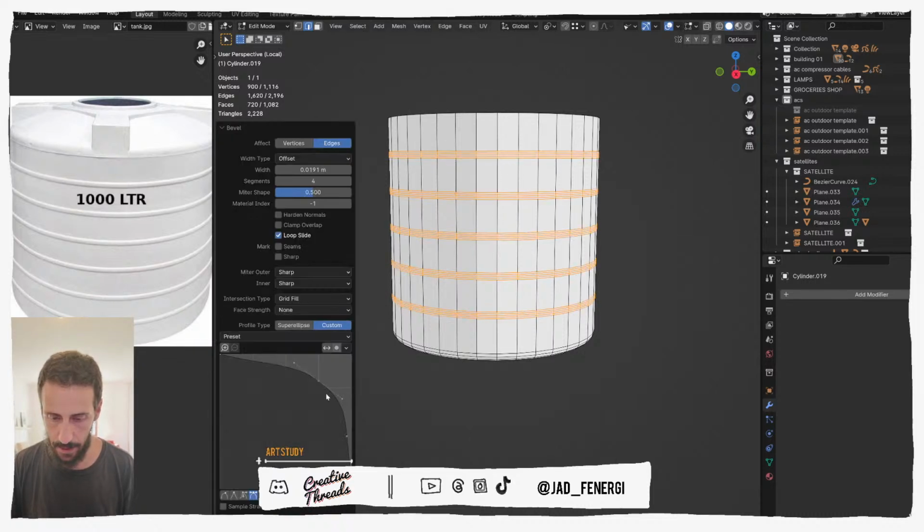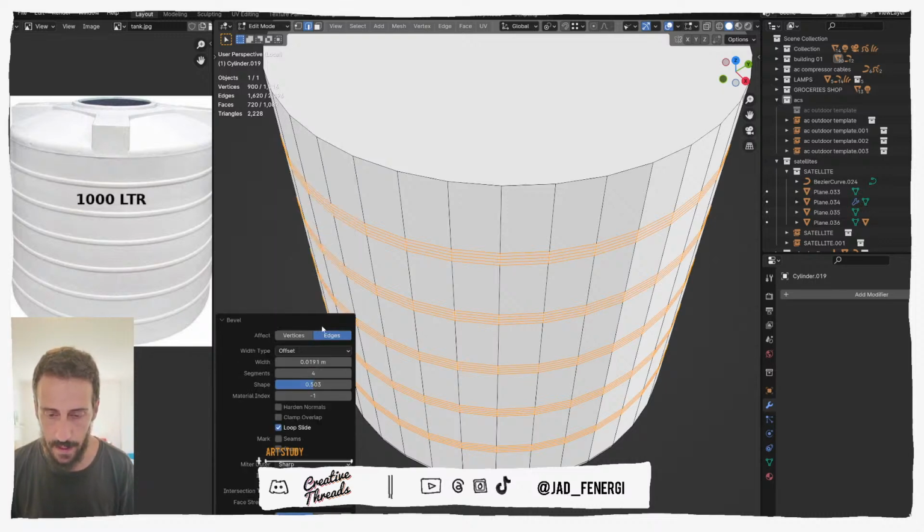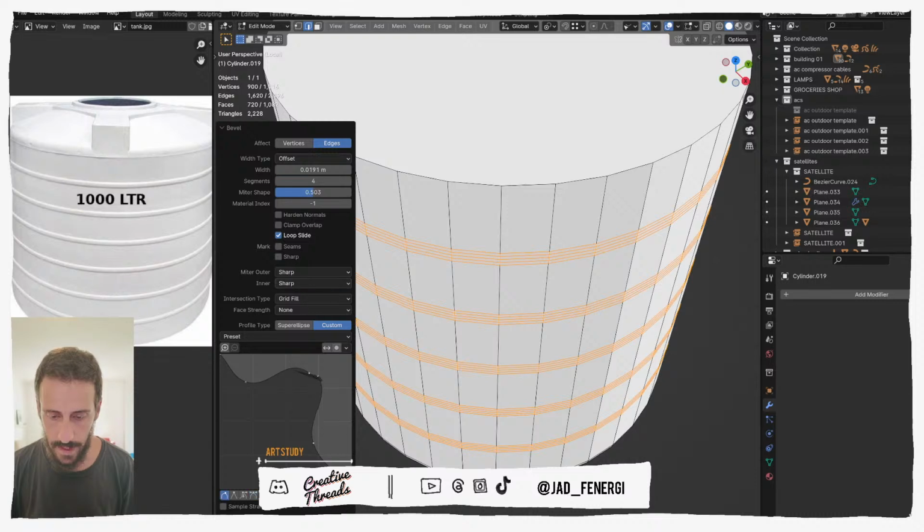Let's go to the custom shape and let's see if we can affect the shape. So what I usually see them doing, let me see, what should we do? We have seams, harden normal, clamp overlap. So what they usually do is, maybe it shouldn't be done on flat faces, I guess this is my mistake.